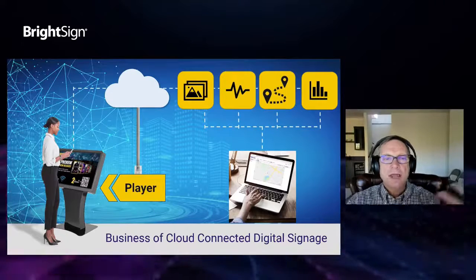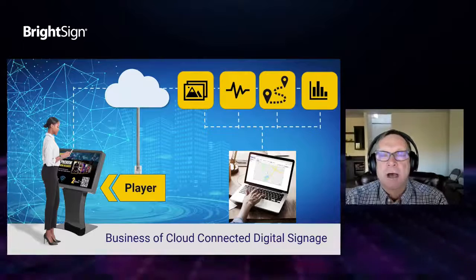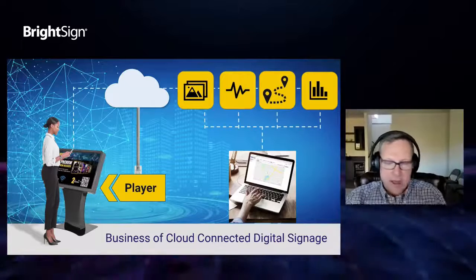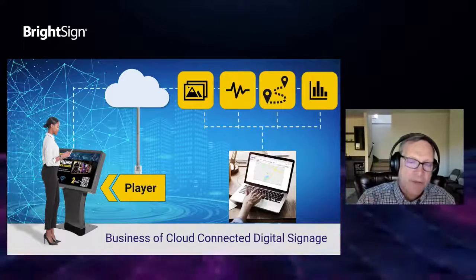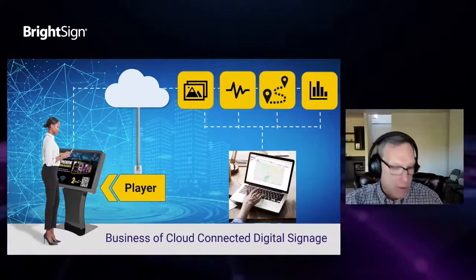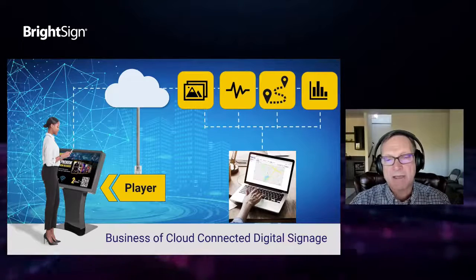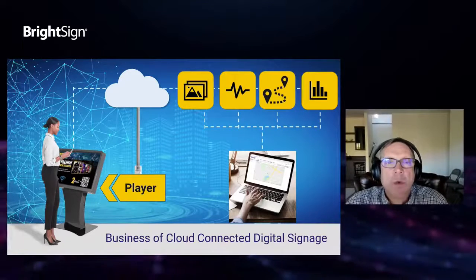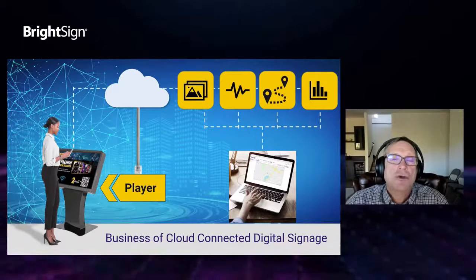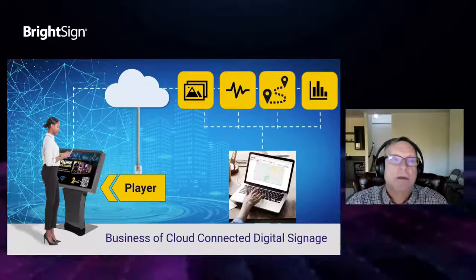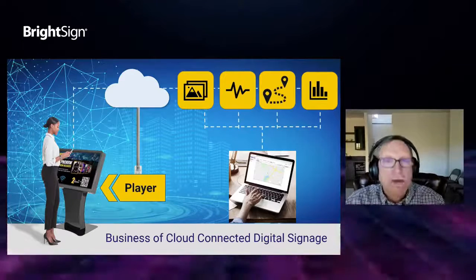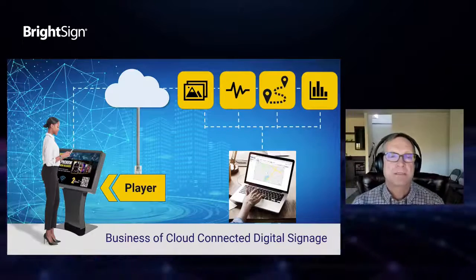Then you start getting to the actual deployment of these screens. A lot of times people underestimate the amount of effort it is to deploy a system. They think of the hang and bang aspect of it, but the configuration starts becoming a critical component of the install cost. You've got the time to physically install them, but then you've got to look at what it takes to configure each one of those endpoints. I've seen systems out there that take almost 2 hours per screen to get everything up and running, to do operating system updates, to link them to the content system, to link them to the network management. Those things are going to be very troubling for your business over time.